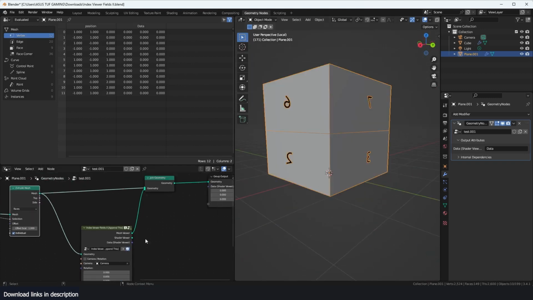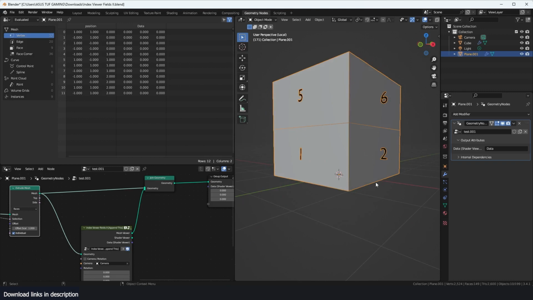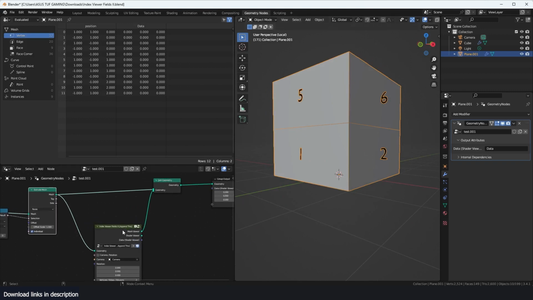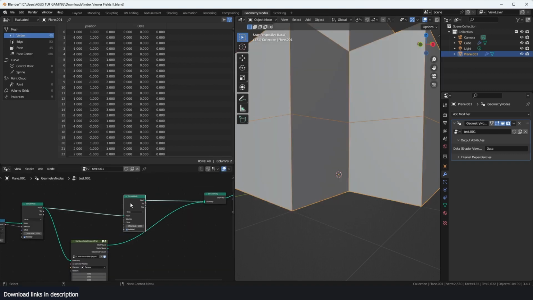There is no way to do that without knowing the index of this. So without a node like this, you would have to do a lot of experimenting to figure out what index this face is. But because we already know, I can just come here, add another extrude node. You can see right now it's extruding everything.